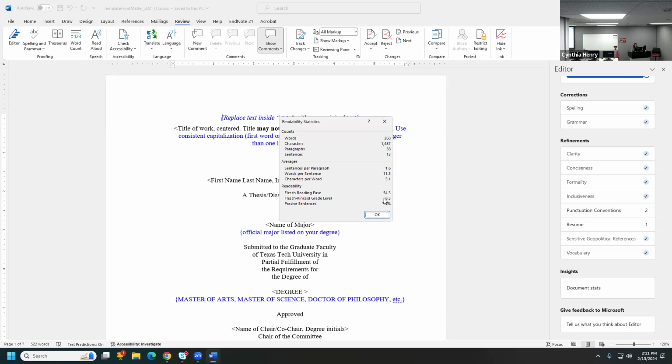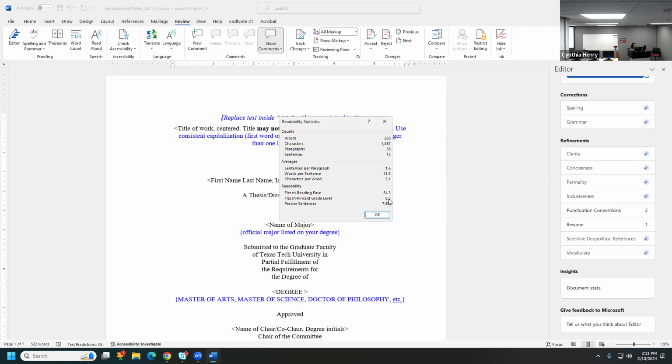And then it kind of tells me the grade level. Now that really doesn't mean much to you when you first start looking at that, but once you do it a little bit, you're like, oh, I consistently write at a 13 or 14 level, college level according to Word. So let's have that qualifier, right? And this one is only at 11, so that's still back in high school.